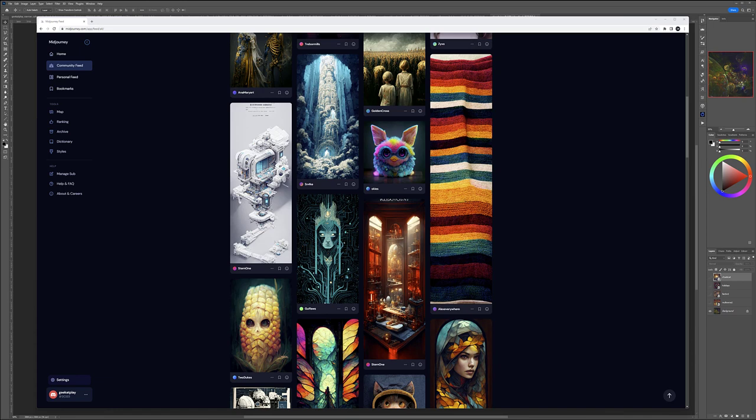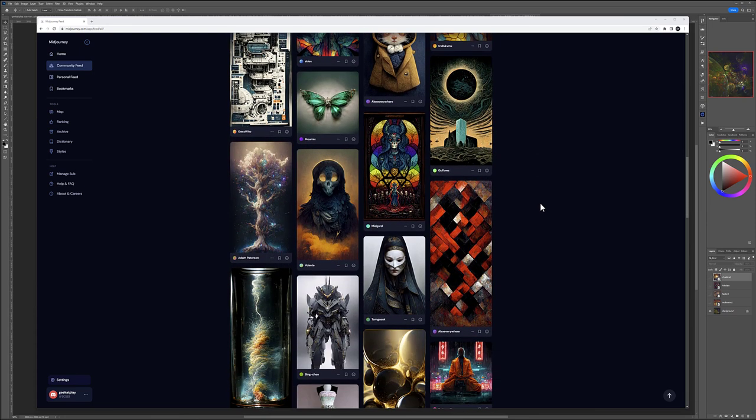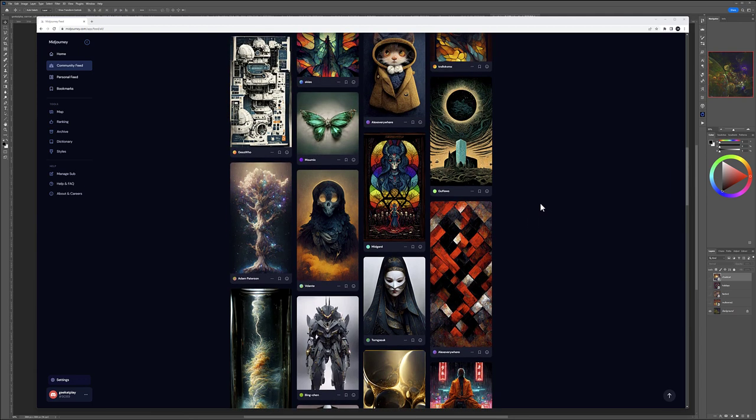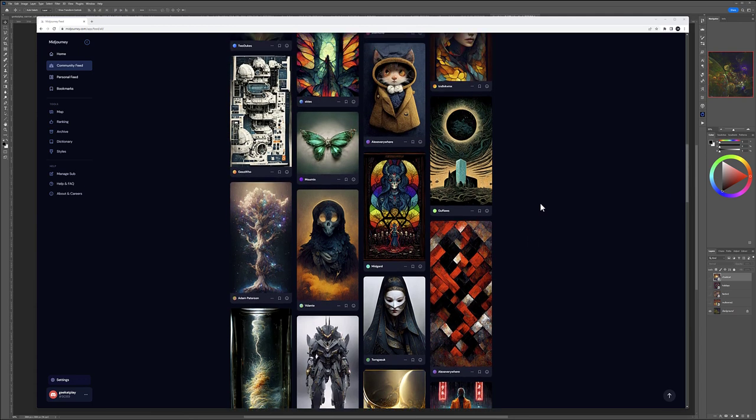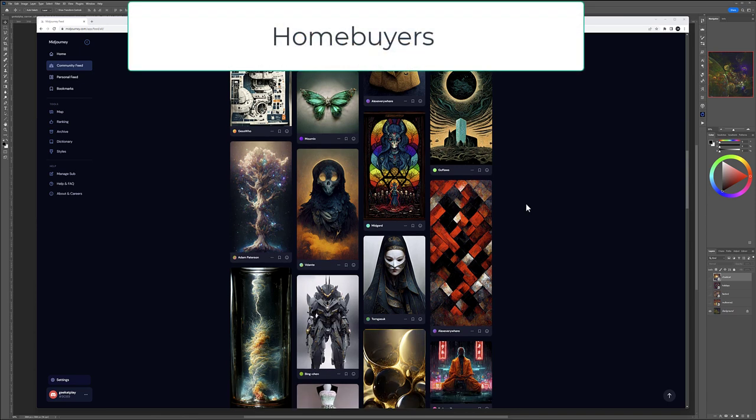Okay, now you create work. We kind of understand how you can use it, and where and how we can sell. Before we jump to where to sell, let's first understand the market, to whom we want to sell. If we look at the market, what do we want to sell and to whom, there are several areas of potential buyers. One potential buyer is the home buyer.